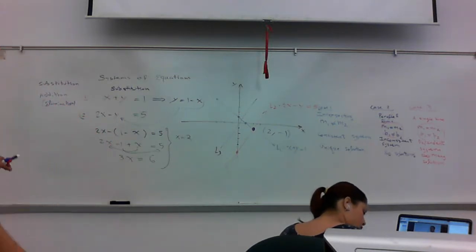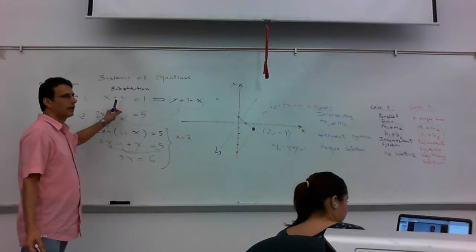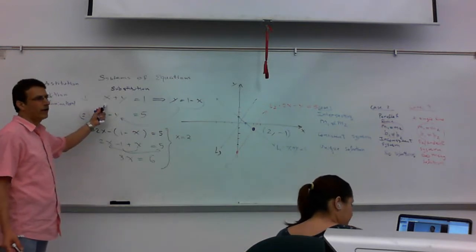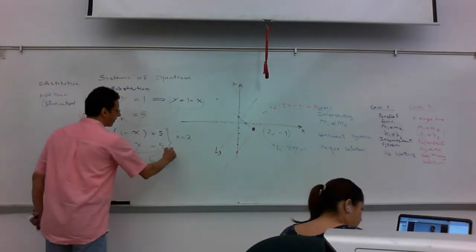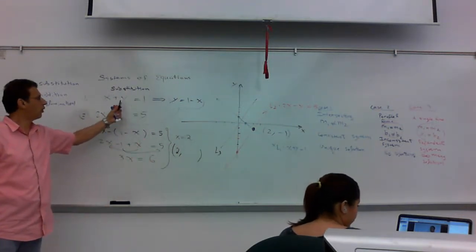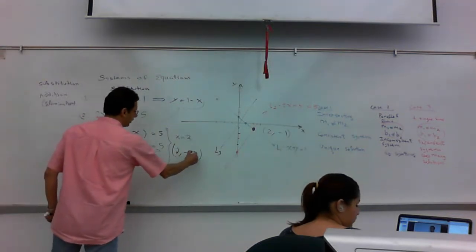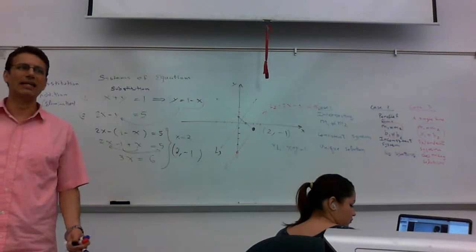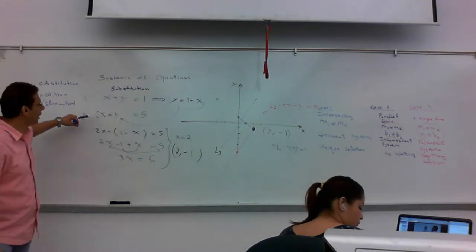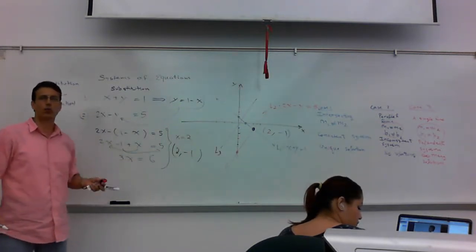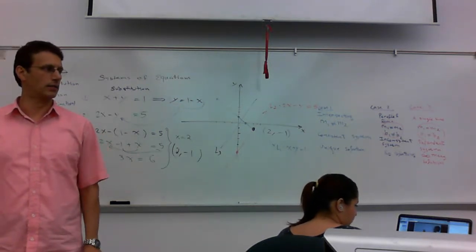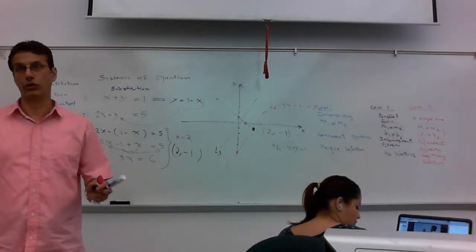Yes? So if x is 2, class, don't go here, and I'll tell you why. Always check with the original equation. Go with the first equation, let's say, and you solve for y. So if x is 2, 2 plus y is 1, what is y? Negative 1. But you're not finished, and it literally takes you seconds to prove yourself that you're right or wrong. All you have to do now, go to the second equation, plug it in. If it works, we're done. If it doesn't work, we made a mistake somewhere. And it takes just a few seconds. Sounds good, everybody? Make sure you check.